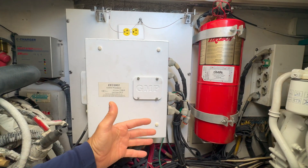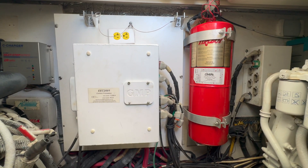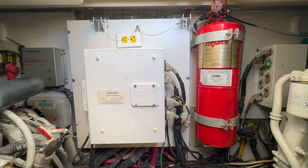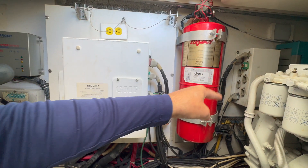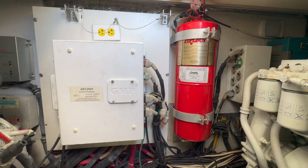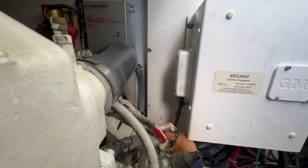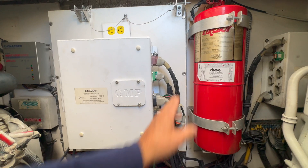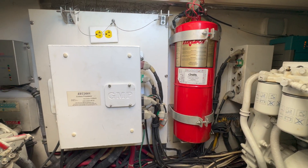When we update from the old to the new, you can utilize some of the harnesses like the throttle and the shift, the power cable, and the start interlock and all of that. Some of it has to be repinned to the new Deutsch connectors, but the throttle and shift remain the same and just plug into the main processor like normal. Like I showed you in my last video, everything goes out of the backup box. All the information comes from the main processor into the backup box, and from the backup box it goes out to the transmission and the engines.